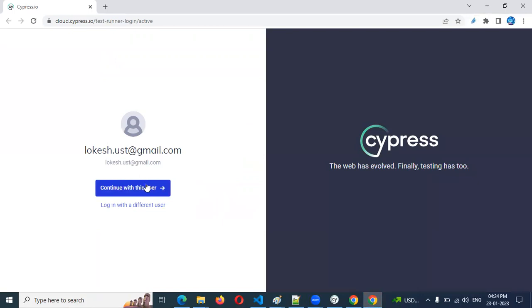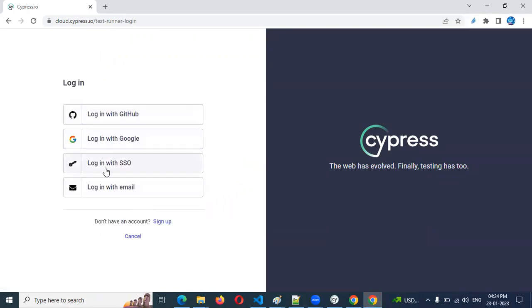They are already created, that's why it is showing this, and you can use it for different logins. The first time you do this, it will ask you to log in with a GitHub account if you already have one. If you don't, then you can use your Gmail account, which you already have. That Gmail ID you can use, anything is okay. In my case, I'm going to use GitHub.